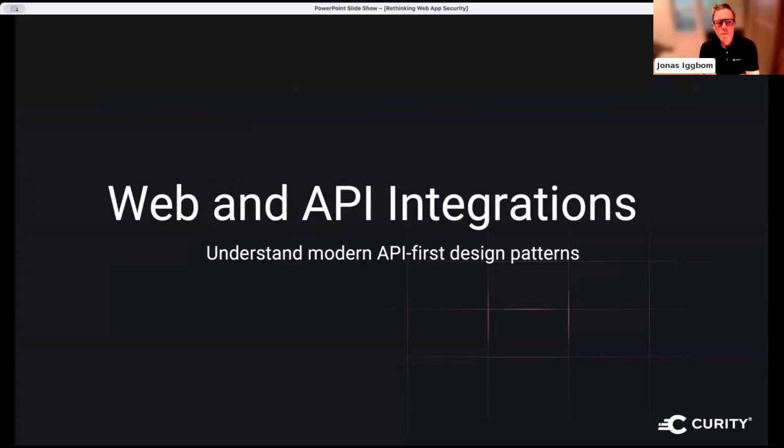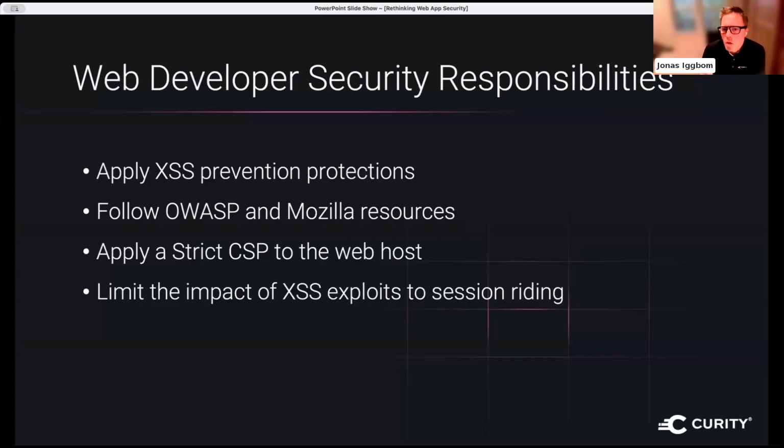But the bottom line is that we have narrowed down the scope for the web developer to have a set of clear responsibilities to deal with these things within the web application. They don't have to, and they should not, deal with the API security on the back end, which is the responsibility of someone else, right? So we have narrowed the scope of what they should be focusing on and what they need to know, do, and deal with.